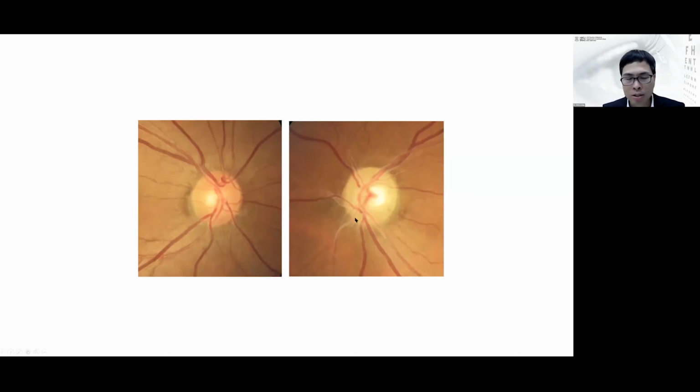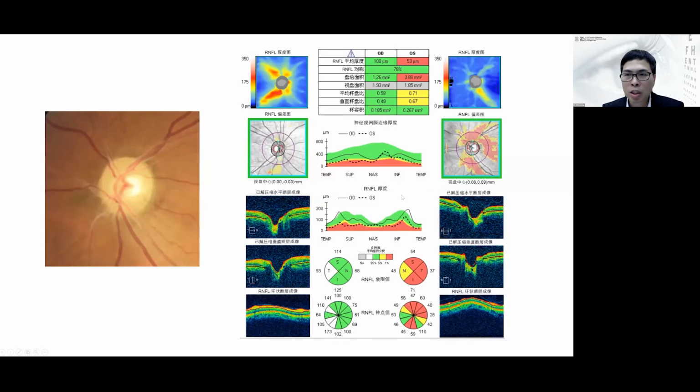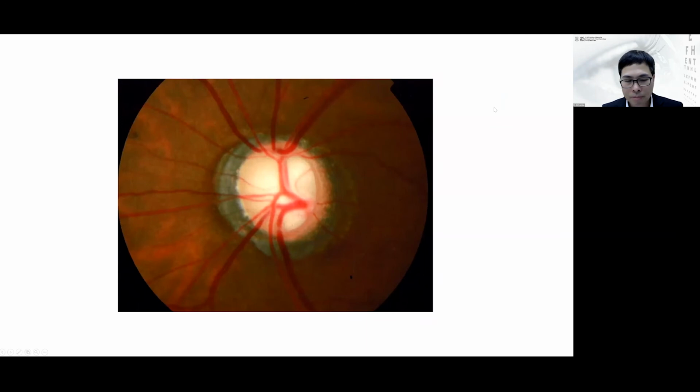Here is a patient, right eye and left eye. You can see the left neuroretinal rim is intact, as normal as the right in terms of rim dimension, but the color is definitely abnormal on the left side. If you look at the OCT retinal nerve fiber thickness, it's difficult to differentiate based on this presentation whether it is glaucoma or not, because it also has pretty extensive thinning of the retinal nerve fiber layer, more over the supratemporal side than the infratemporal side. So studying the optic disc is important.